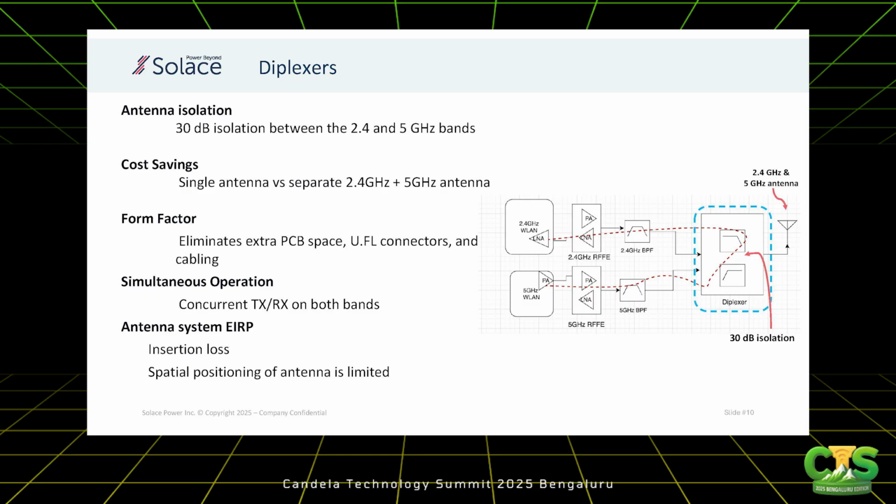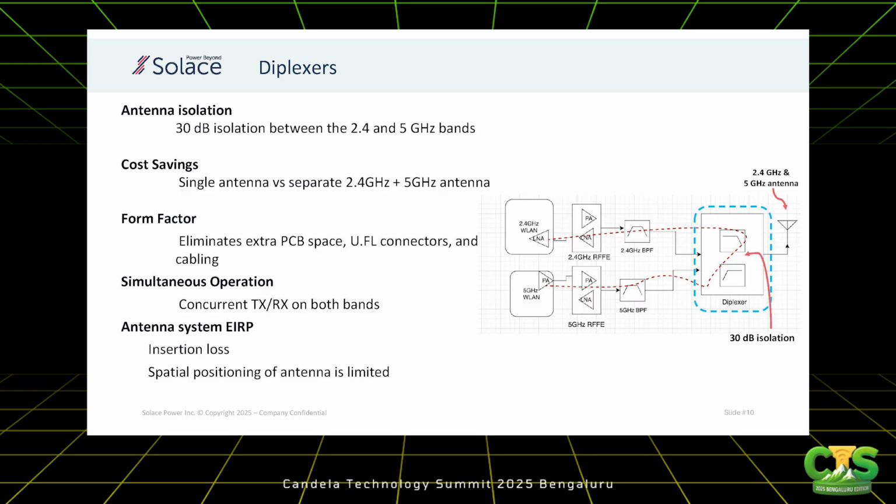Now we'll move to diplexers, which I think are also pretty interesting because they help you save cost and space to integrate multiple antennas. If you look at a typical tri-band system, with 4 antennas on 2.4, 4 on 5, and another 4 on 6, you're talking about around 11 or 12 antennas total in your box. If you want to integrate those 12 antennas, it's quite a challenge to have the isolation and orientation. It's costly. So I like diplexers in the sense that they inherently provide you 30 dB isolation between the 2.4 and 5 gigahertz, for example here.